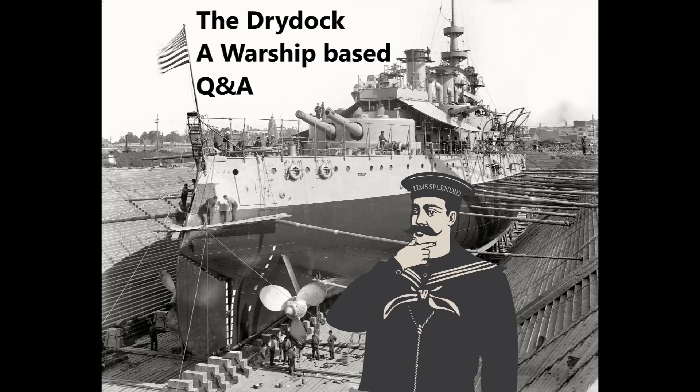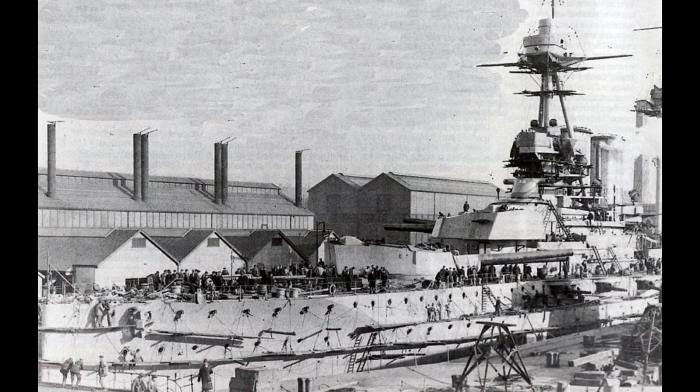It varied quite extensively over that time period. Towards the end it was less so, because the Admiralty would prepare designs in great detail and then tell shipyards to build to spec. But in the early part of the period — the late 19th century into the early 20th — there was quite a bit of influence in certain aspects. During the transition from first and second gen dreadnoughts to super-dreadnoughts, you had things like Vickers Armstrong turning up practically everywhere.